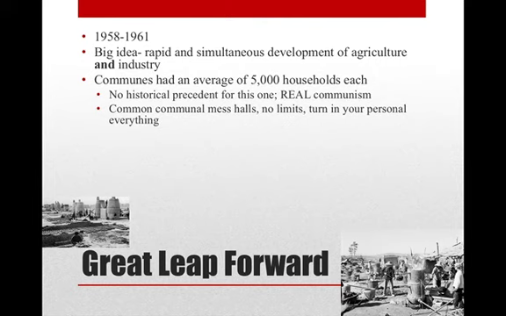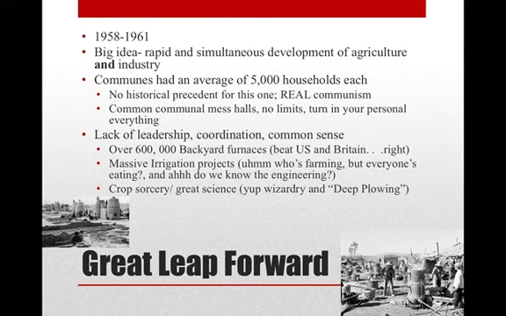You do everything together. You work together, you farm together, you eat together in giant communal mess halls. Imagine if Downingtown East, Downingtown West, and STEM was just a place you went to eat. That's where everyone ate in Downingtown. Oh, and by the way, Mao, to keep everybody happy during this, says there's no limits on how much you can eat. You can literally eat as much as you want. That becomes an issue. So what happens here? Well, we're going to have a massive issue. The Great Leap Forward is going to be an abject failure.